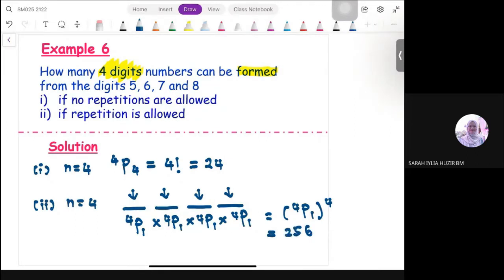Okay, so be careful with the situation of the question, whether repetition is allowed or repetition is not allowed. If repetition is not allowed, then at one go, you just use 4P4 or 4 factorial. But if repetition is allowed, then you have to consider digit by digit. You have to consider each box. Kalau saya lukis kotak tu kan, blank-blank tu maksudnya kotak, kena consider setiap kotak. Alright. Okay, that's for the digit.